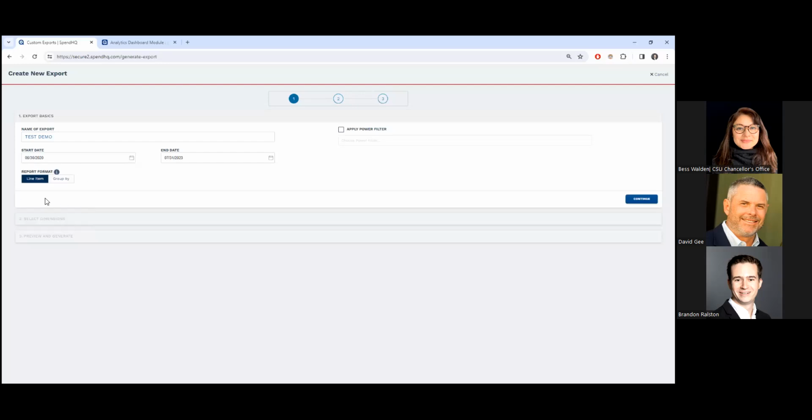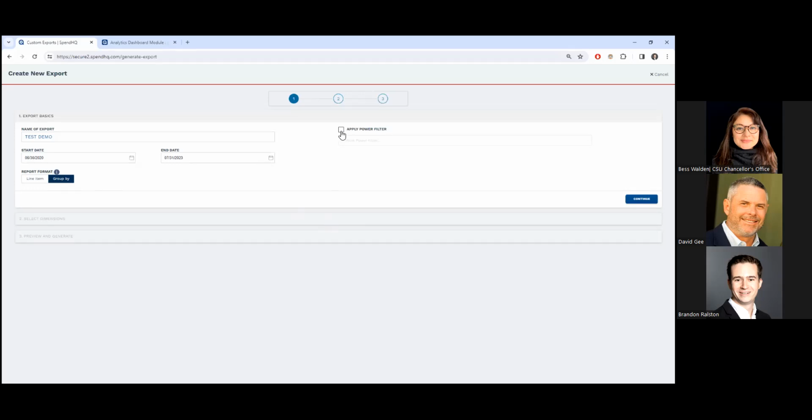You'll also see we have two options for my report format. This is really important for us to know about, as line item will create every individual record in my export, whereas group by will aggregate this and make it a smaller data set from an overall record count. Reason I call this out, Excel's limitations can rear its head when dealing with these very large data sets. So if you were to pull every single PO for the past 3 years at every campus, you might start running into the case that Excel cannot handle that volume of data. It's over 1 million records. Group by, in most cases, may be what you want to use to make sure your files are still digestible for your computer to pull into an Excel format.